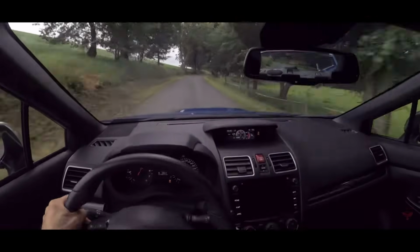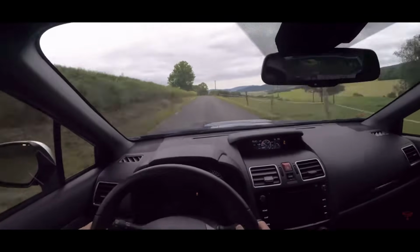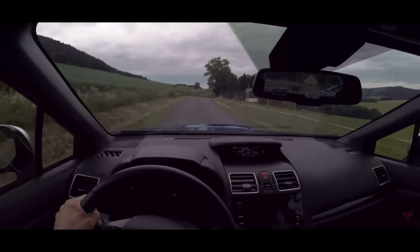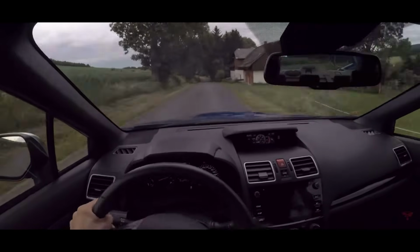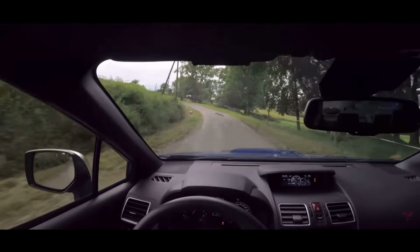First, let's go off with the good because I'm a happy guy. And right off the bat, I want to say the looks on the WRX are always just so timeless. They look really, really simple yet effective. Stock, there's still something that'll make you look over really quick. And modded, they are a completely different breed where you're going to be like, wow, that car looks sick.